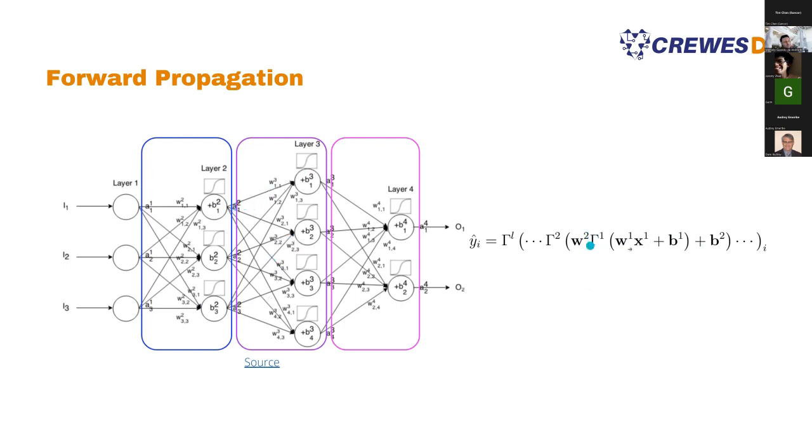So this one is going to be multiplied by the weights for the second layer, plus the bias of the second layer, and the activation function of the second layer is applied. And again, this one is going to be sent to the next layer, and so on and so on. And that's the equation of a forward propagation. That's how we calculate our predictions. It's just straightforward math, basically.